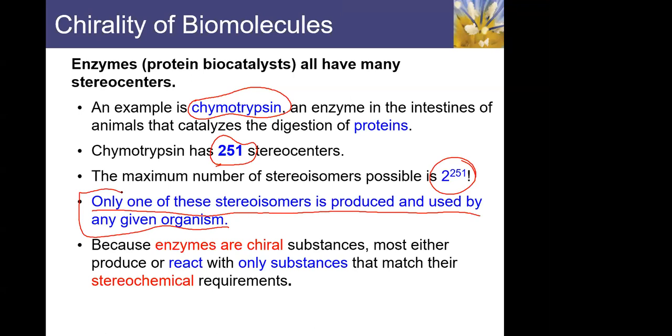Proteins are also chiral, right? And then it helps in the digestion of the food. The idea is nature does not want to waste energy. It simply wants to conserve the energy, and that's why only one enantiomer is active in the body. Okay? Then we know enzymes are chiral.